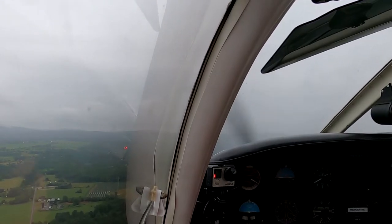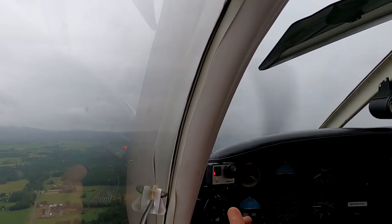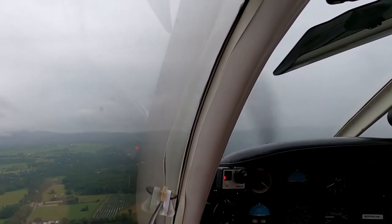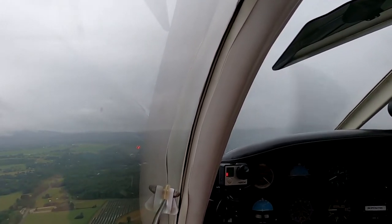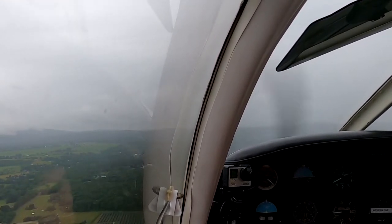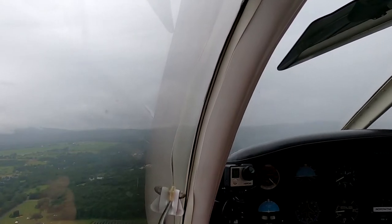I'm just going to trim it out, take hands right off the wheel. The easiest way is to trim it so it's straight and level flight. There you go. Perfect. And I got my landing checklist. Fuel on proper tank, mixture rich, electric fuel pump on. And now I can start slowing the airplane down. So carburetor heat on. And I do this while you're looking straight ahead. Carburetor heat on. All right, there you go.